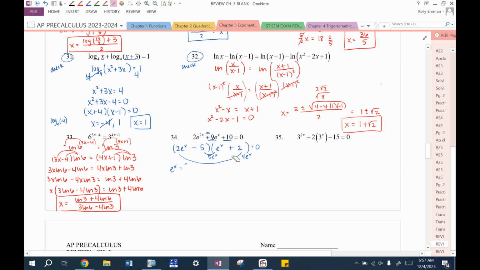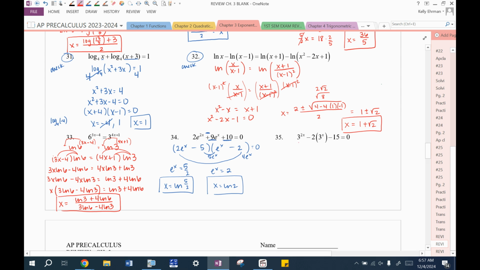So these both need to be minus signs. So this would be e to the x equals 5 over 2 and e to the x equals 2. And both of those we can solve because they're positives. So we would natural log both sides. Natural log of 5 over 2 and x equals natural log of 2. I must have an old version of the worksheet that I copied to make this key.